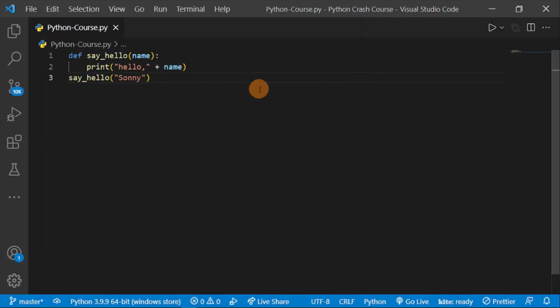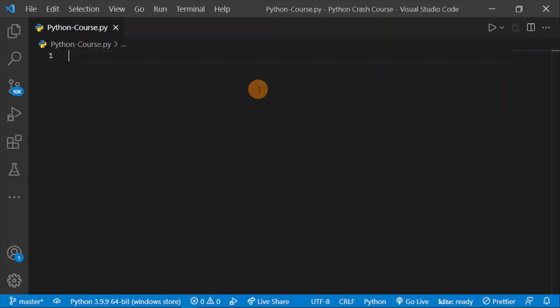Okay, so we can pass in multiple parameters inside of a function. Let me get rid of all of this. I'm going to define a function with def, and call it add_num, and I'm going to pass in n1, comma, n2.